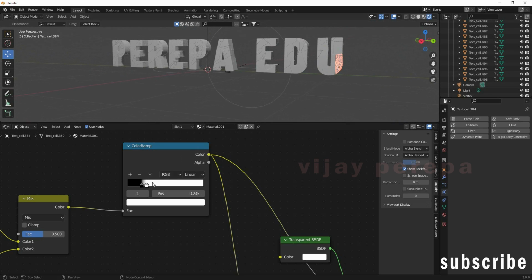But currently it is attached to only, maybe I'll keep it like this, and maybe like this. Otherwise it will be transparent. So the transparent BSDF is actually doing that. So you can see that particular element is missing. I think we can keep each to each other like this.